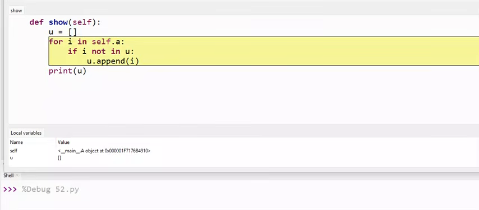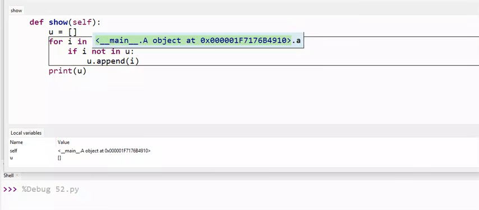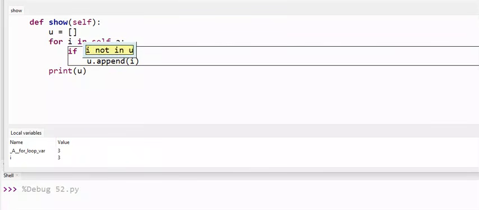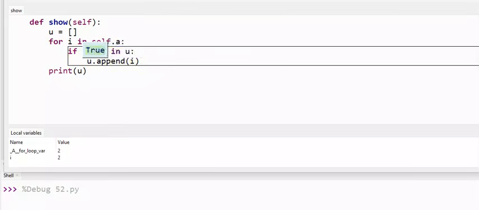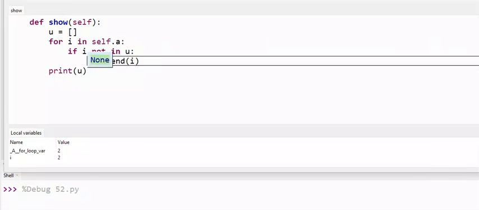Now let's come to self.a. Self.a has that object, and the object has the list values, and then it will come to i in u, checking whether the value of i is present in u or not.